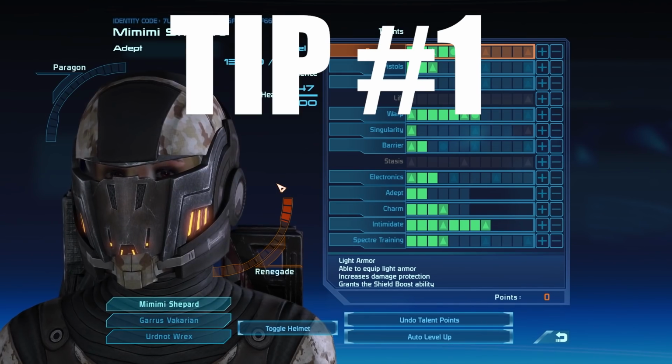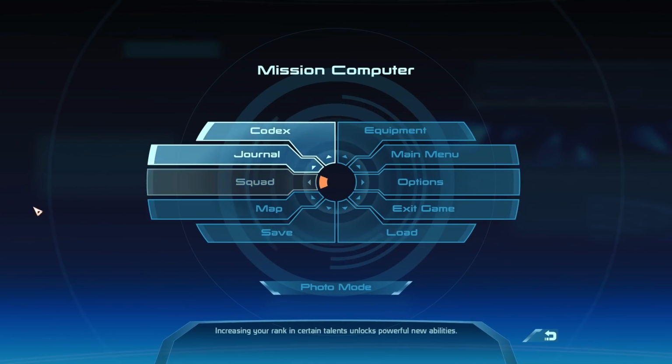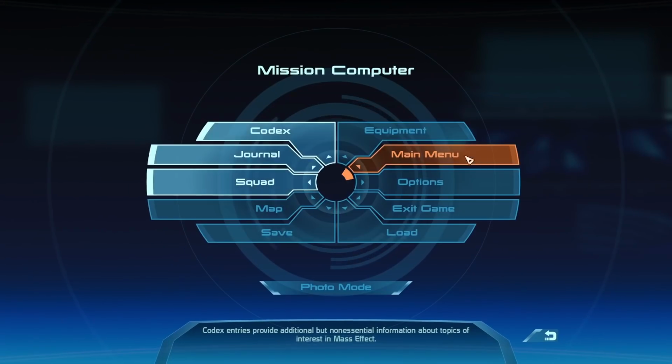Alright, moving on. Tip number 1. Put points into the electronics skill. Some people actually skip out on this point, including this guy, in the earlier stages of the game.